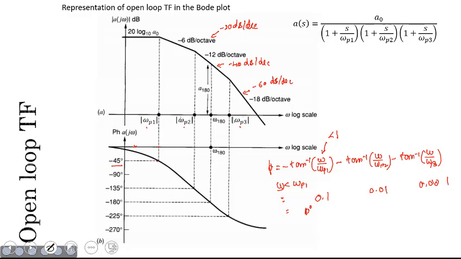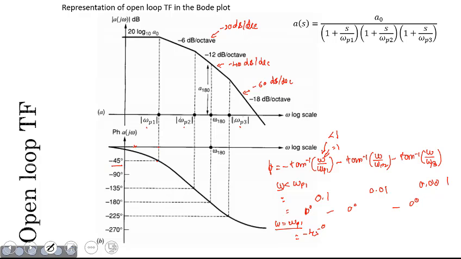So each of these components would introduce a 0 degree at a frequency that is much lesser than the value of omega p1. And what we know is when we increase the value of this input signal frequency, and when this frequency is exactly at omega p1, the first term will have a ratio that is equal to 1 in this case, due to which tan inverse of 1 would be equal to minus 45 degree.